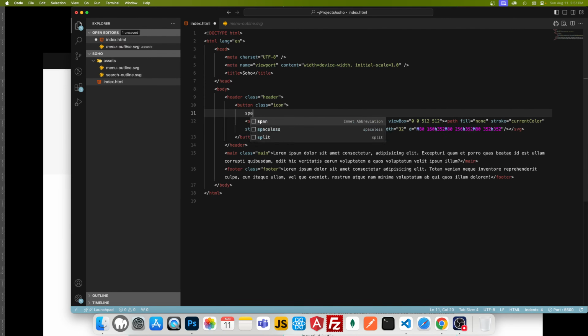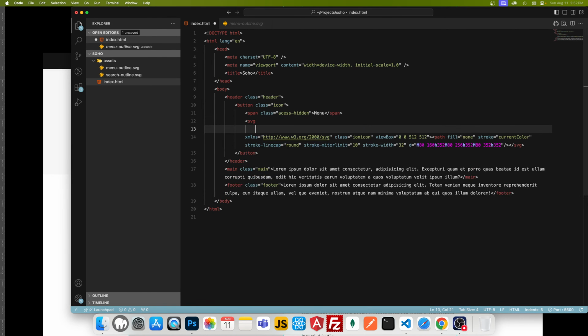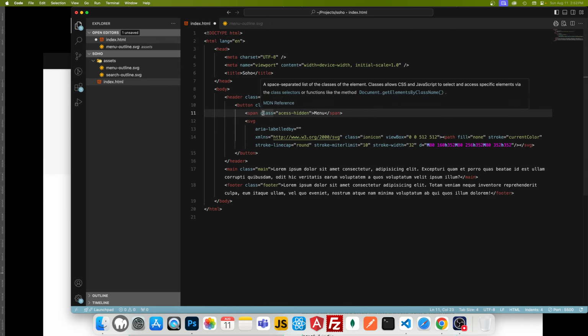And then I'm also going to put in a span, and we'll write CSS to cover this, but this is going to be a span class access hidden. And then we're just going to call this menu. And then we also want to add, let me see here, aria labeled by, I think that's right, and we'll have to have an ID here also.